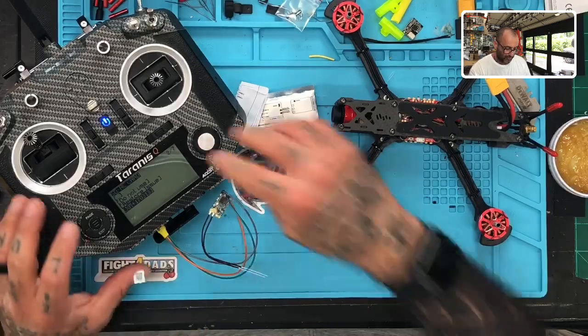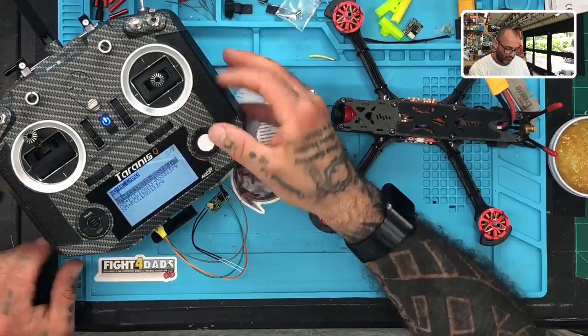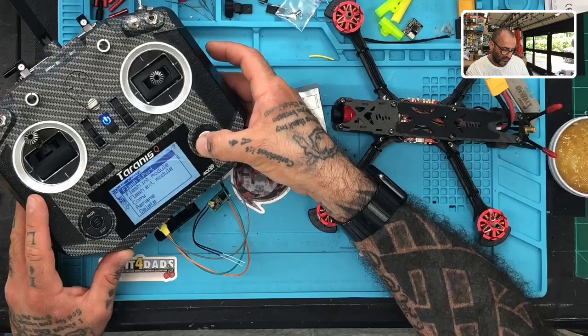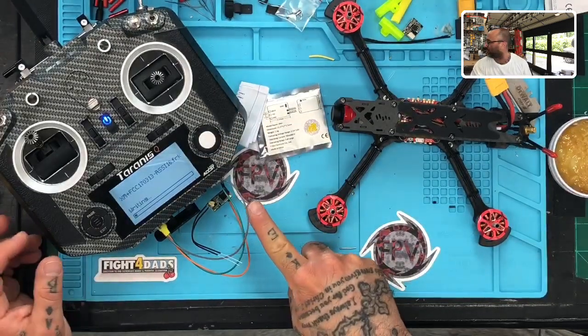Okay, and then what we're gonna do is we're gonna hold this down. Whoops, we're going to click it, and we're going to say we want to do the 16-channel. Let's just do 16-channel with SSI or RSSI. Hit, hold it down, and then click flash S port, and that's going to start blinking. There it goes. I don't know if you can see that. Yeah, you see it blinking.